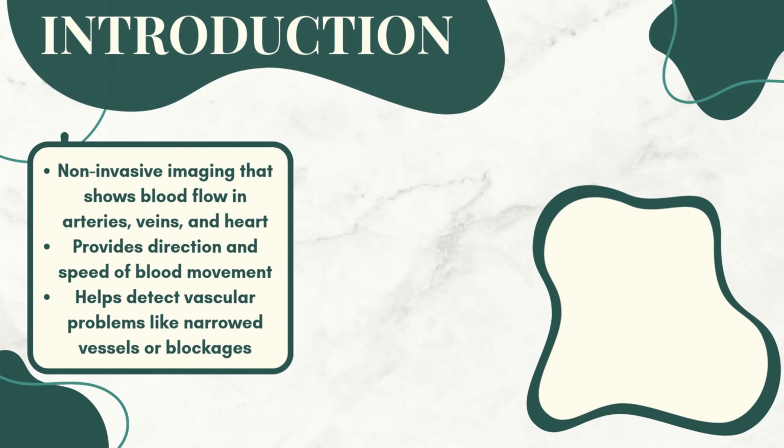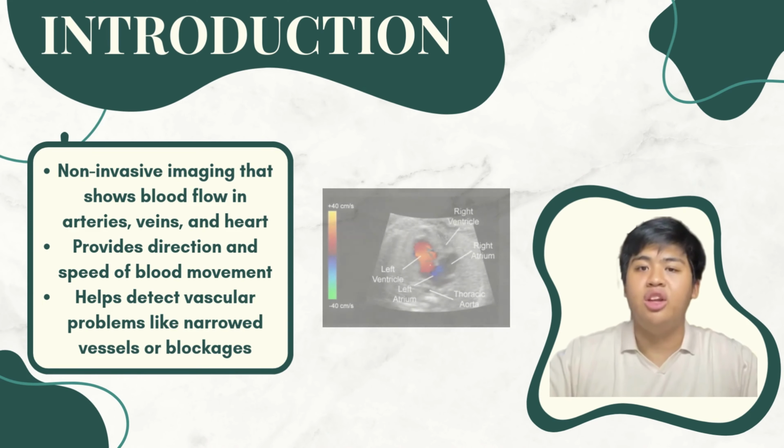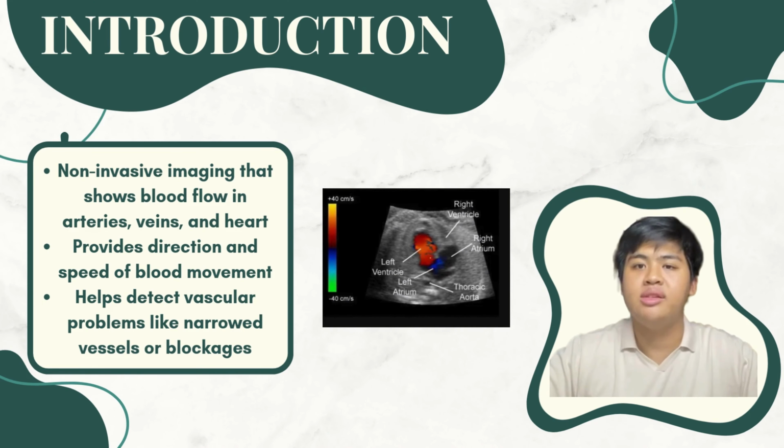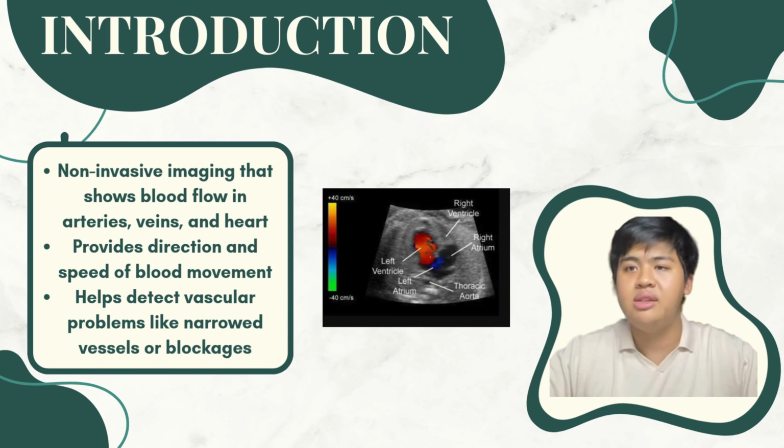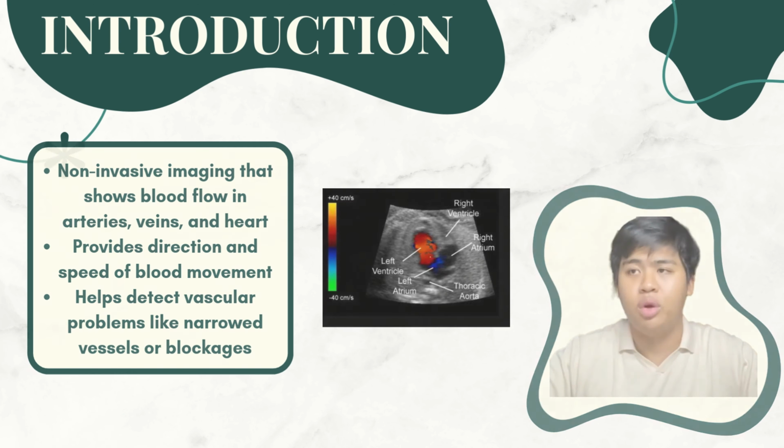Firstly, what is an ultrasound Doppler? A Doppler ultrasound is a non-invasive imaging technique that uses sound waves to produce images of blood moving through the circulatory system. Unlike the standard ultrasound, which only shows the structure of organs and vessels, Doppler ultrasound provides information about the direction and the speed of blood flow. This allows healthcare providers to evaluate the circulation of blood through the heart, arteries, and veins, helping to identify potential problems such as narrowed vessels and blockage.